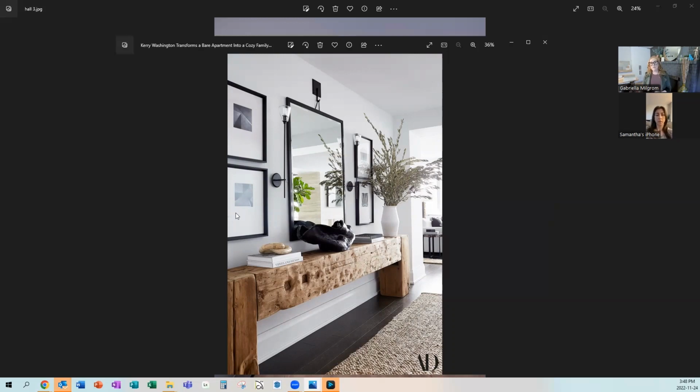And then rather than painting this wall, I would suggest highlighting it visually through more tactile portions, like a mirror, which is going to make the room feel wider and longer. We're going to put some more artwork flanking either side, and then some wall sconces to heighten that space so that you're playing with both levels. And then just a pop of greenery of some sort, which you could do as a large floor plant or a plant that sits on top of your console table. Yeah, I like that. And that way it's playing with both.